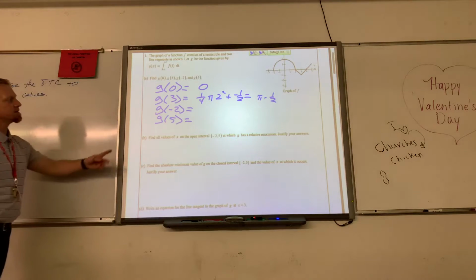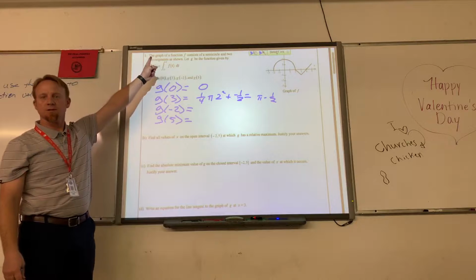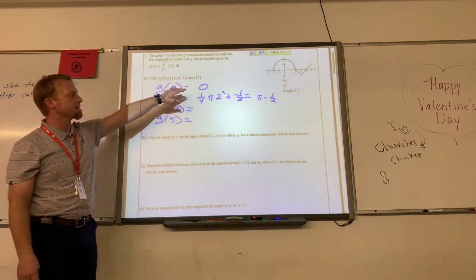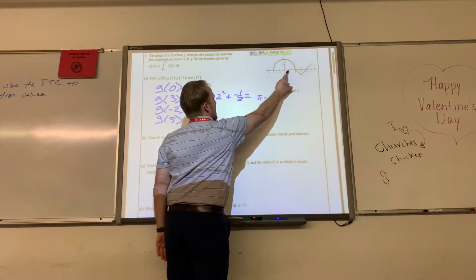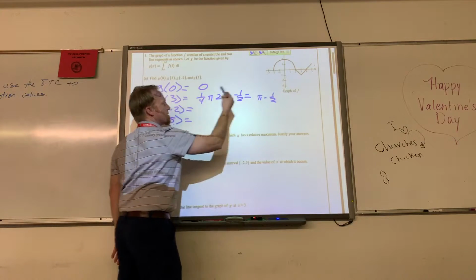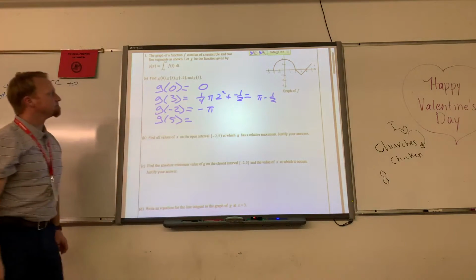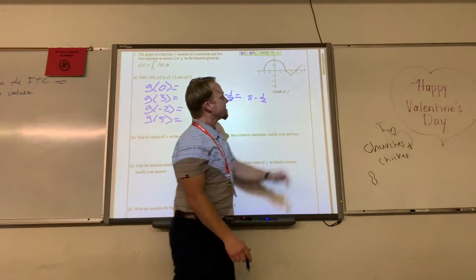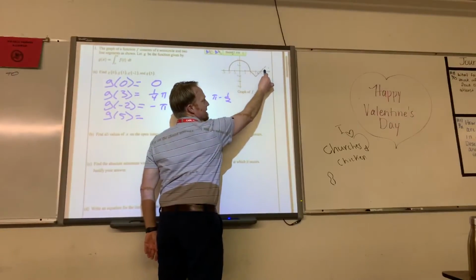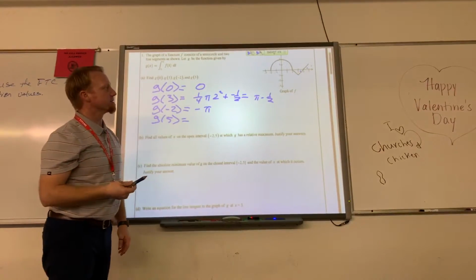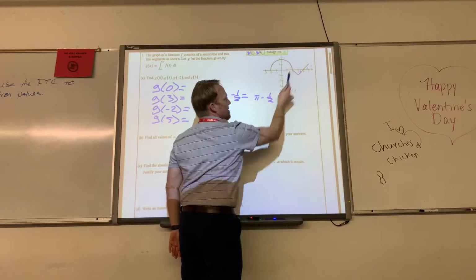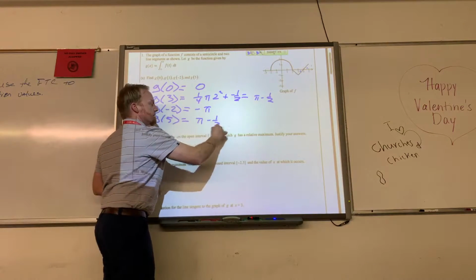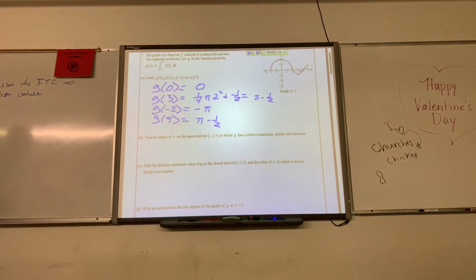Plug in negative 2. What's the issue when I plug in negative 2? It's backwards. So since it's backwards, that means I have to take what I get over there and then do what with it? Make it negative. So this right here, I just figured out, is pi, since I'm going backwards, negative pi. Plug in 5. So we're going from 0 to 5. If you notice, this triangle and this triangle do what to each other? Cancel each other out. So all I need is 0 to 3, which I just found out when I found g of 3. So that means g of 5 is equal to pi minus 1/2 as well.